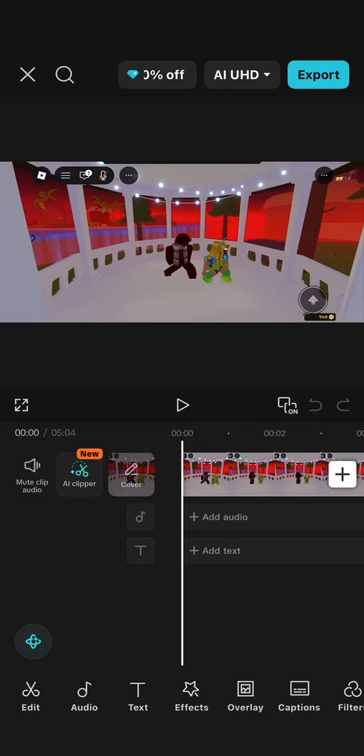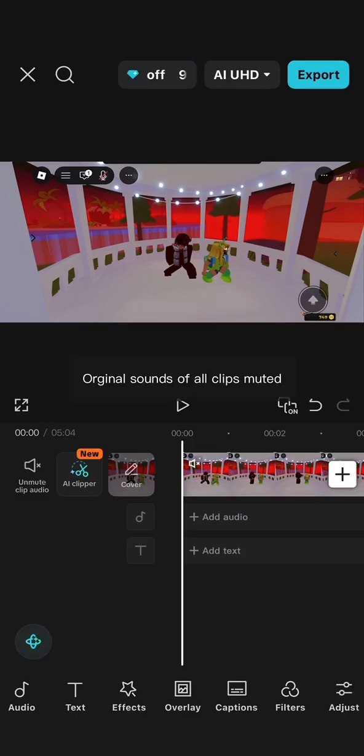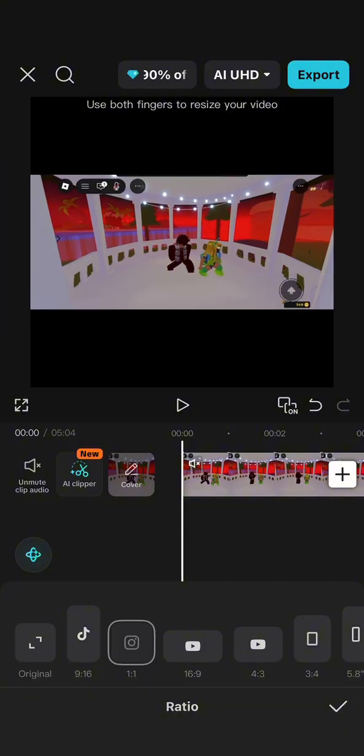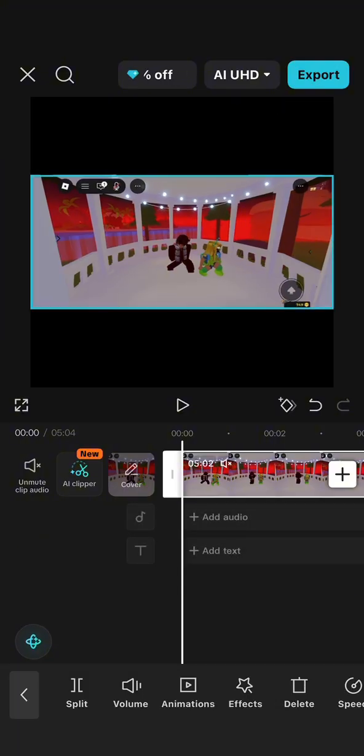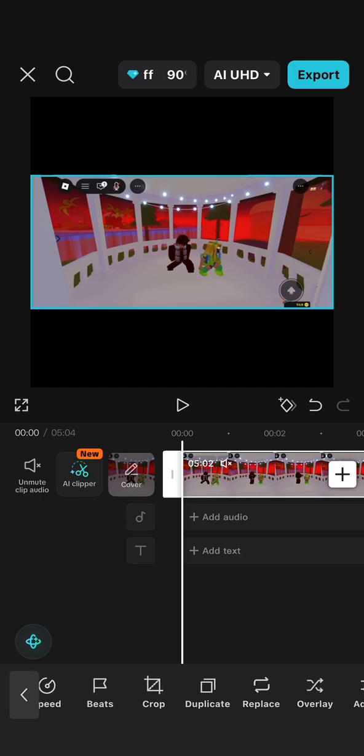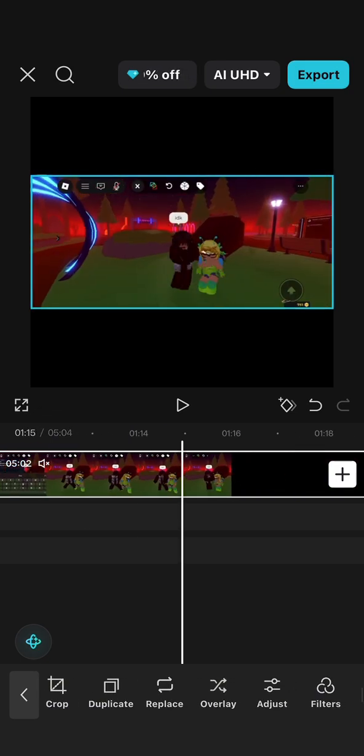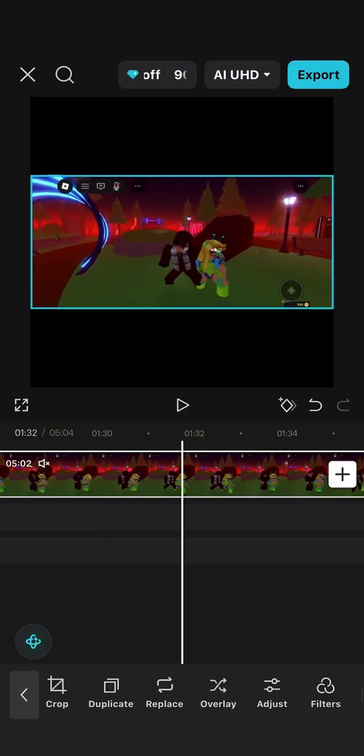Okay, I gotta blur all the clips out. Okay, so just choose any clip of your choice. So I'm just gonna use the one I did earlier from my collab. Okay, so I did record in TTD3, it's on Roblox, so just follow my settings here. Let's just change the aspect ratio to Instagram format, which is 1:1, and okay, so I'm just finding a clip that I like out of the whole screen recording.